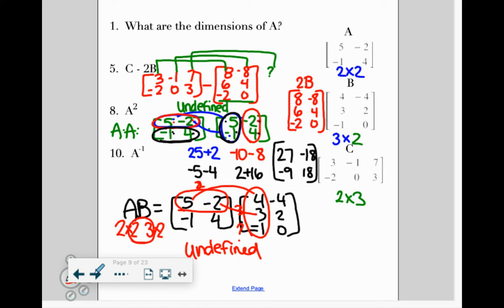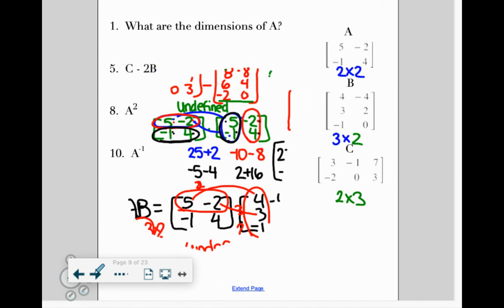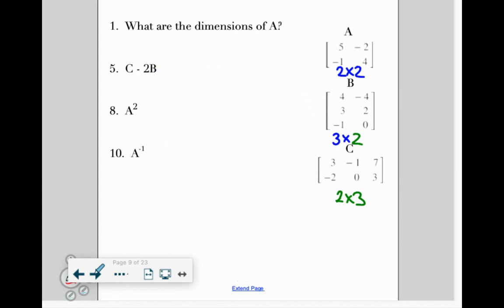Okay, and then I'm going to erase this in a second and do the inverse. So if you want to write any of it down, go for it. All right, moving on. So the definition I'm about to do for an inverse is 2 by 2 only. And that's kind of what you can expect on the test, is only a 2 by 2.